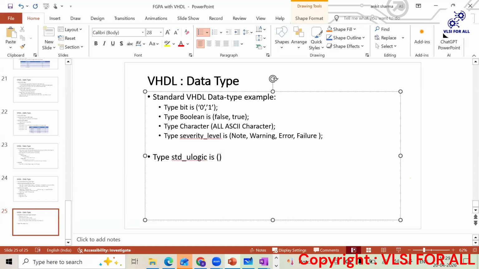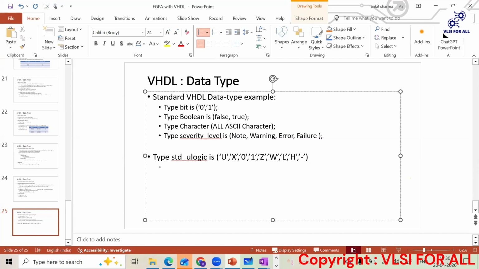The u logic has U, comma, X, comma, 0, comma, 1, all possible values, comma, Z and W. So weak low, weak high, and unknown. Okay.